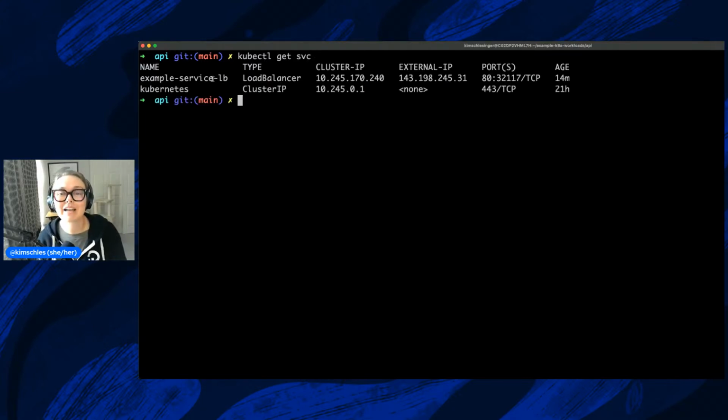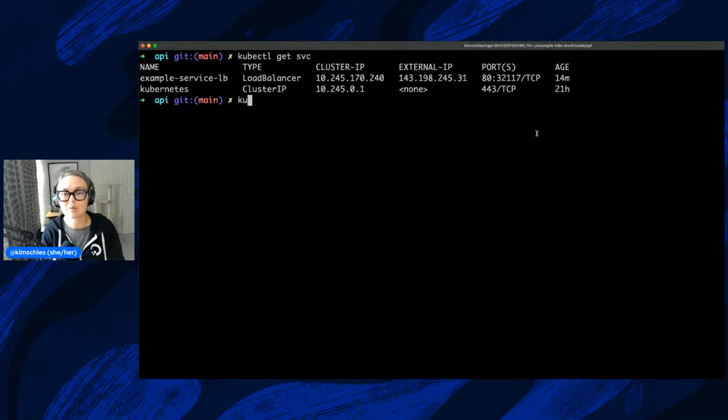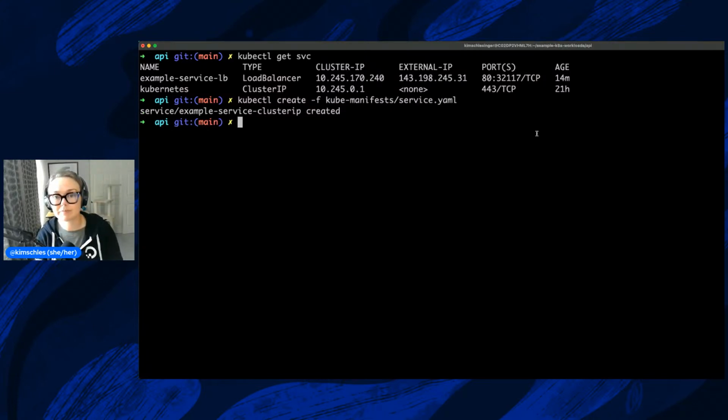So I have my load balancer service with that external IP. I already have a ClusterIP service running called kubernetes, and now I'm going to create a new one called example service ClusterIP. So I'm going to say kubectl create from the file kube manifest service.yaml. And it says, hey, I have created that ClusterIP service.